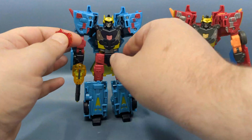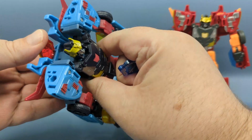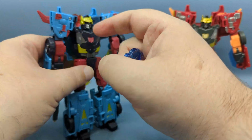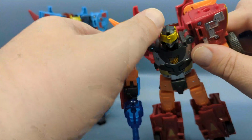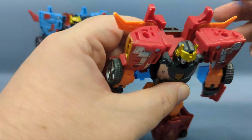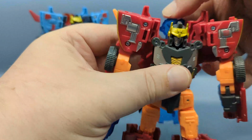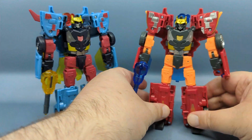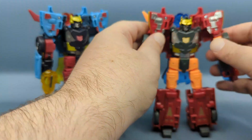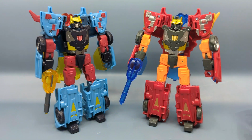They're both Cyber Planet keys, but, you know, it does snap in here into the back. You do have to manually put up the fins. I think more so than any of the other Hotshot releases, Cybertron Hotshot, as soon as people saw those early designs, they were like, yeah, that's going to be done as Hot Rod. I mean, he's got the fins. So what we'll do is we'll pause right now, and I'll come back, and I'll take you through the transformation.